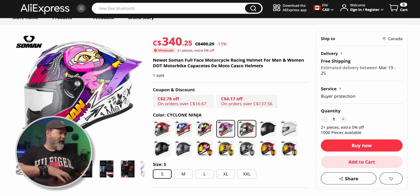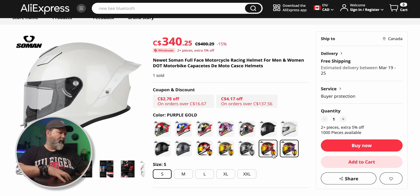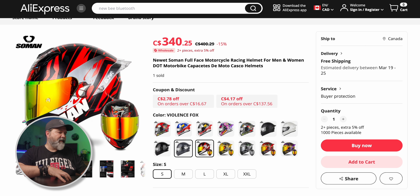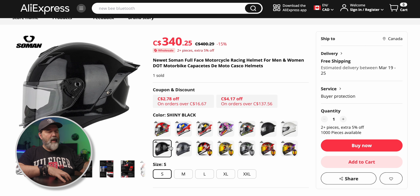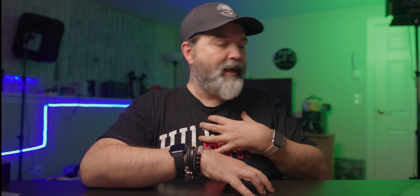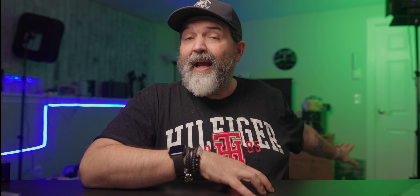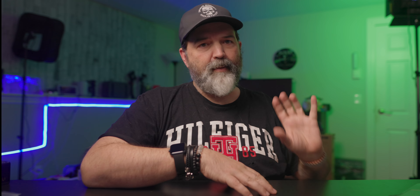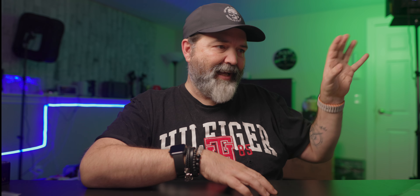If you look at the F1 on AliExpress, they don't necessarily have the exact helmet I'm wearing, but you'll see they have a lot of different graphic ones. I actually kind of like this red one here. They have some solid colors too. Sizing-wise, you're looking at anywhere from a small to a double XL - I got a double XL. I've already taken this out of the box to try it on to ensure it fit. On AliExpress you're looking at about $330, and the bonus is that does include shipping to Canada.